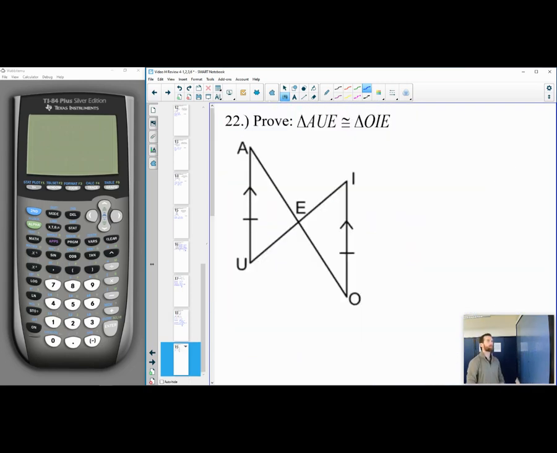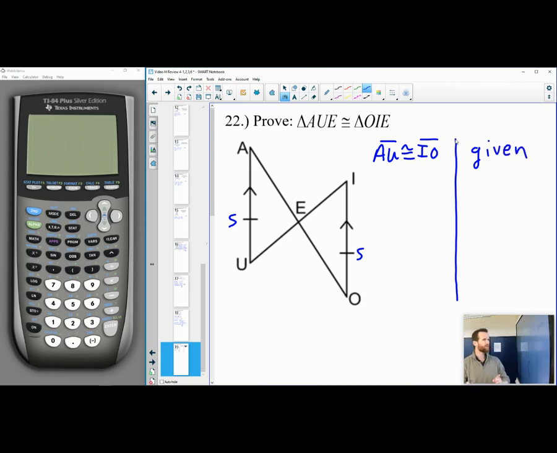Okay, last but not least, final. Okay, we got to prove the 2 triangles are congruent. Let's not waste any more time. Let's jump right in. First statement, the only congruent markings I see are those 2 marking the congruent sides. So we've got this side, which is segment AU, and that's congruent to this side, which is segment IO. And that's because it's given.